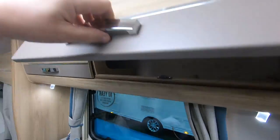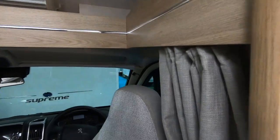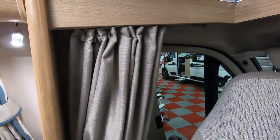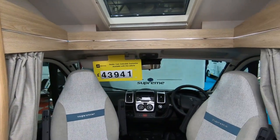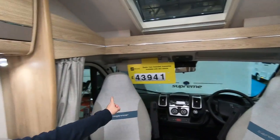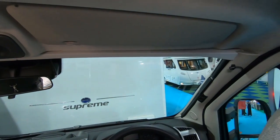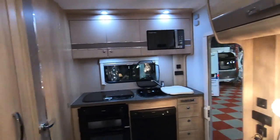I did notice this when we were at the front. Curtains. It's unusual, you don't see it very often. But look, it's also got blinds as well. Blinds and curtains. Now curtains are great when you've got blinds, because you can seal off the van. And it cuts down the drafts. When we had curtains, we didn't have blinds, did we? No, we just had windows. So you can use the blinds when you're parked up, and use the curtains at night to shut out the light. And you've got curtains on the windows too.